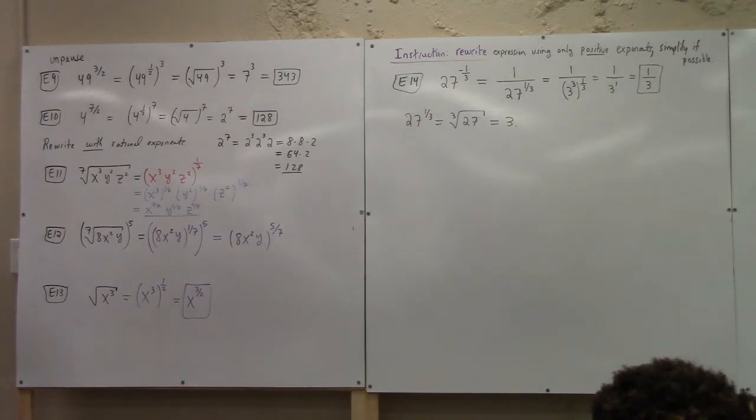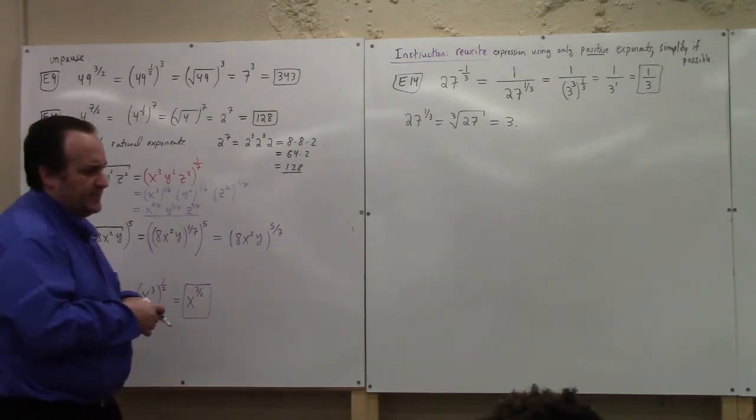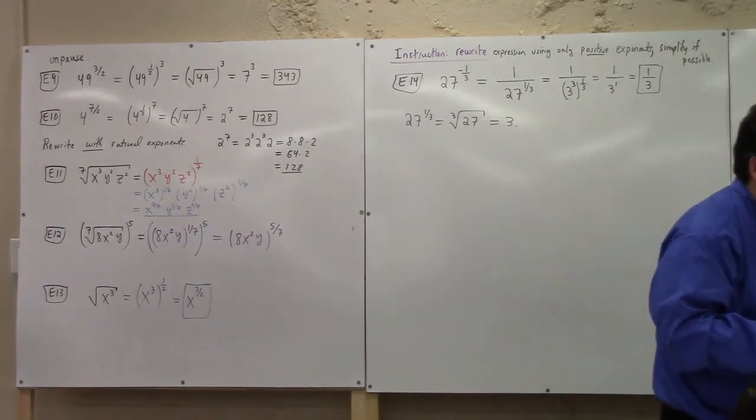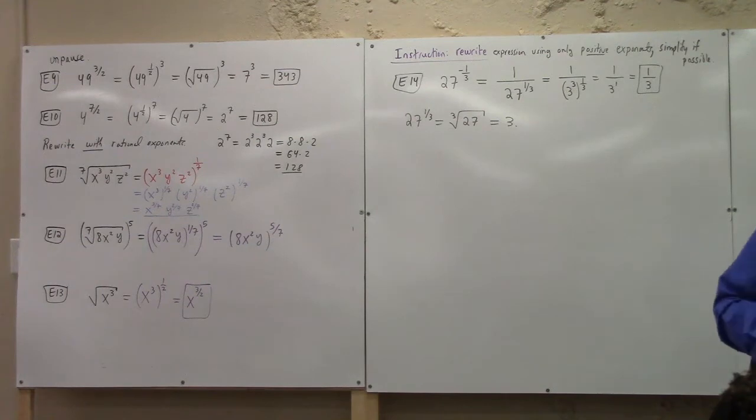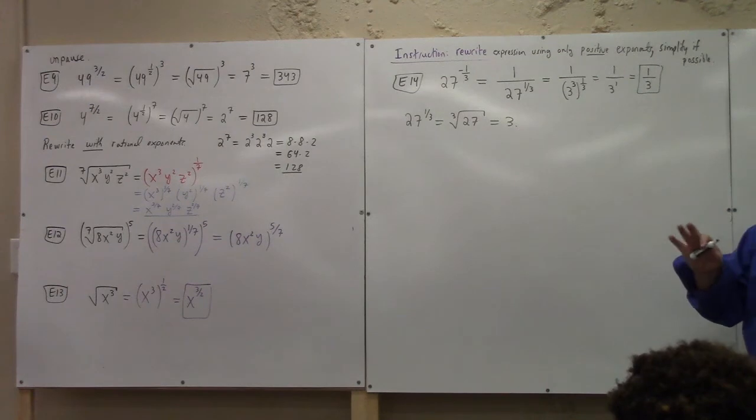6 cubed is what? What's 6 times 6? 6 times 6 is 36, right? 36 times 6 is 180 plus, I can't do it in my head. It might be 216, I can't remember. I really should have my calculator for these kind of discussions. Anyway, my point is I don't remember what's 6 cubed personally, but 216? So the cube root of 216 is 6, all right? But that's not something I would know off the top of my head.